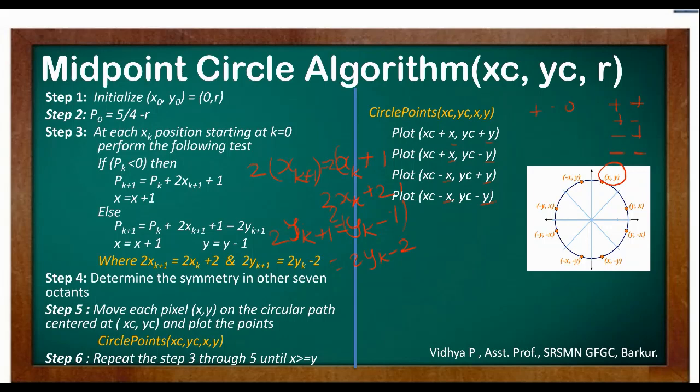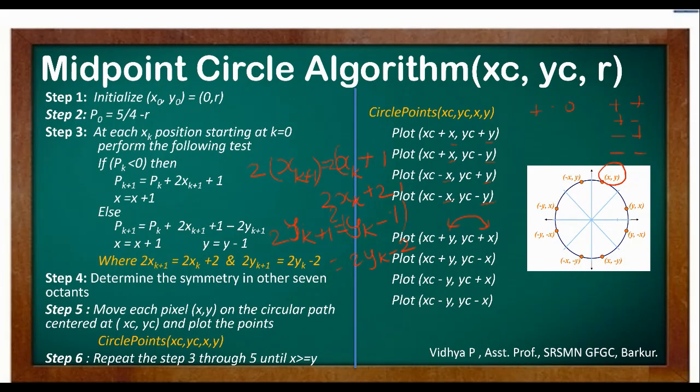The same way, the next set of points will be plotted by interchanging x by y and y by x. When you interchange, you'll get the next set of points. So all the 8 octant values will be calculated very easily. Though it looks lengthy, it is very simple to identify. If any one of the signs is missing, the circle may not be generated properly, so we have to note this very carefully. This is our midpoint circle algorithm.